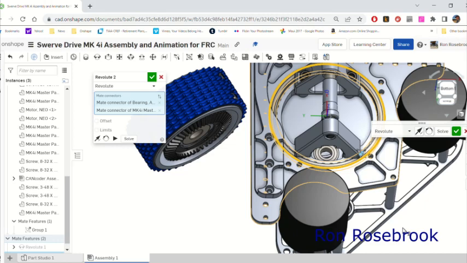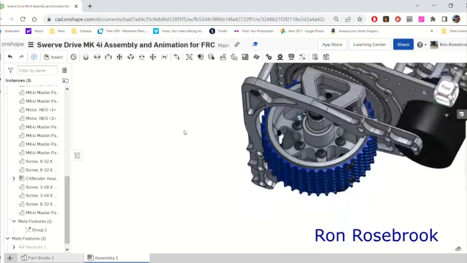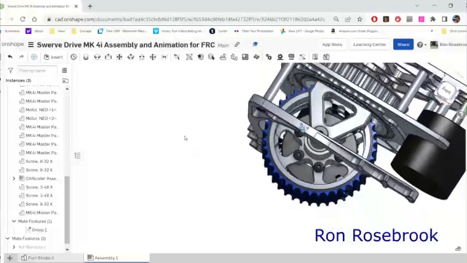Okay, now at this point you might think I've screwed up because this thing is sitting out here all by itself. But when I do this, it jumps right into place. Okay, let's take a look here. Looks pretty good.